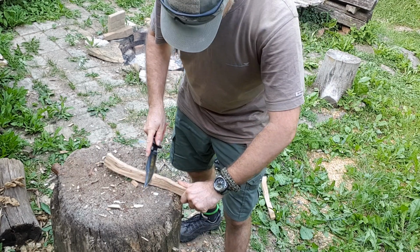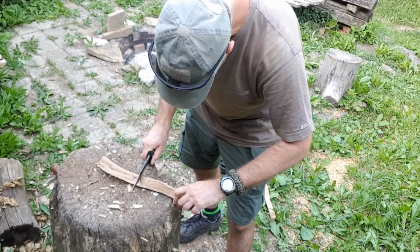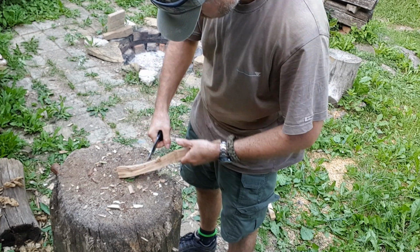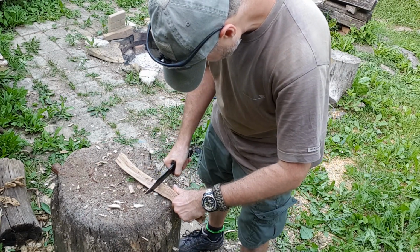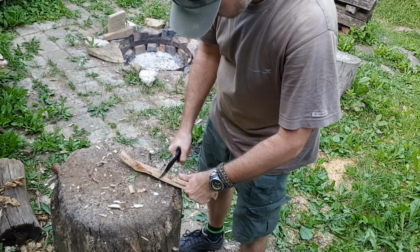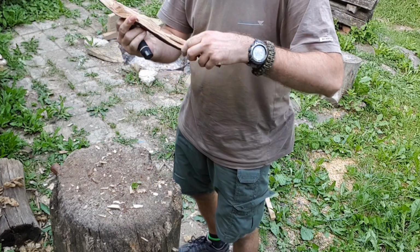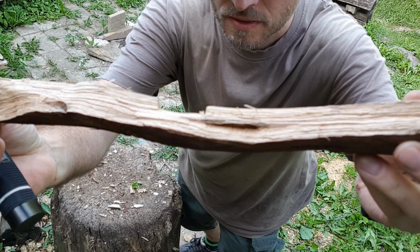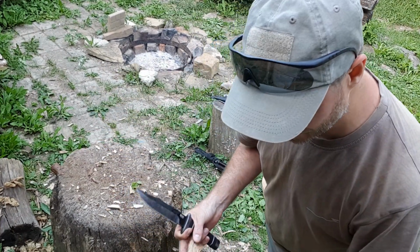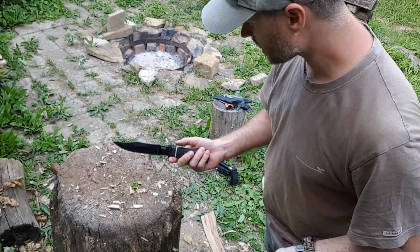If I want to make something like this one, they said this is hardwood. And it really is, even seasoned oak, so I can do something like this, which is good enough for everything I need if I build a shelter, or something like that. So guys, I think that's it for what I want to tell you about the knife.